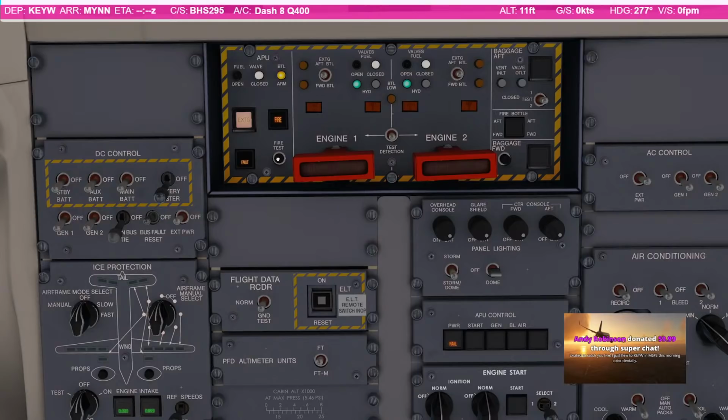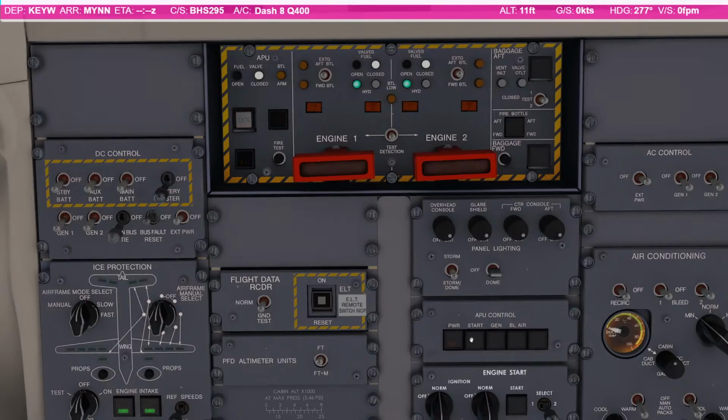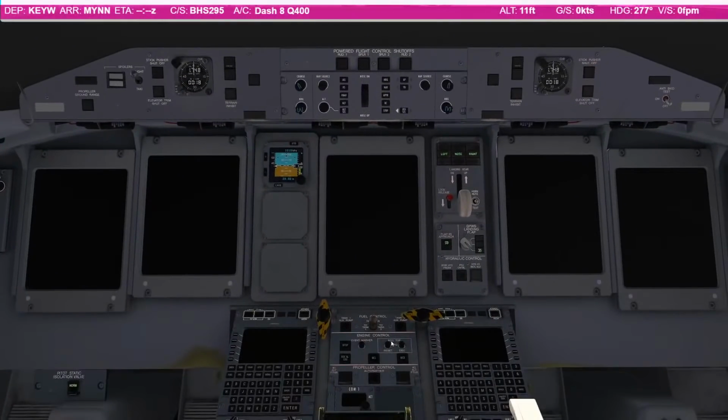Yeah. So in the Airbus, you can do a fire test on the APU, but if you do it in the Dash, it does close the valve. The fuel valve's now shut. So you get this, and it just spools right down again, and you can give yourself a real headache. See if it's going to wake up. Yeah, we'll get it going. Good. So we'll let that power up, and then we turn it on.